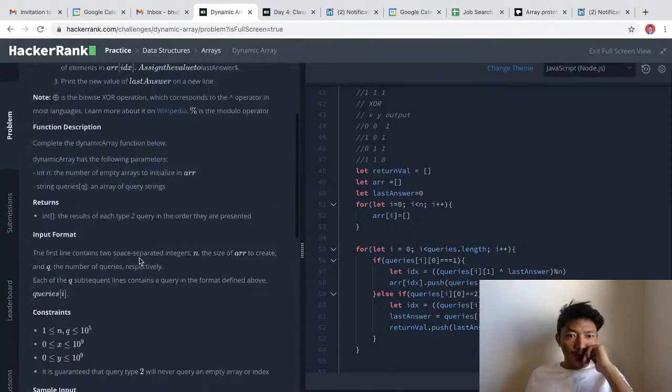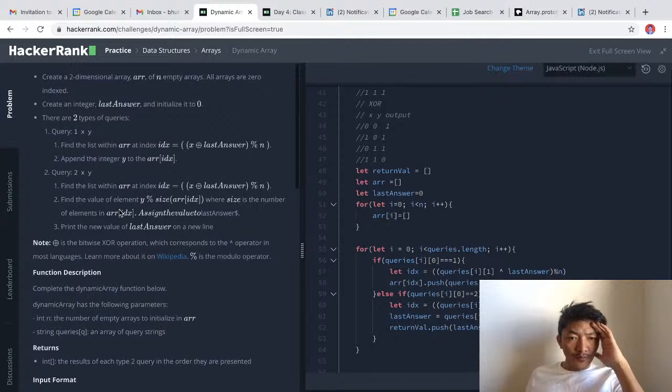But we are to find the list within the index array of index. That will be the 7.